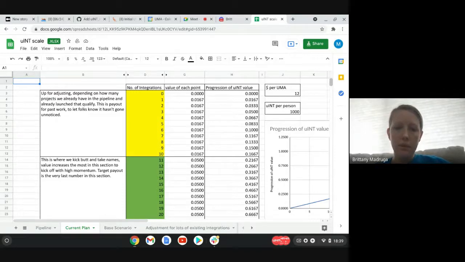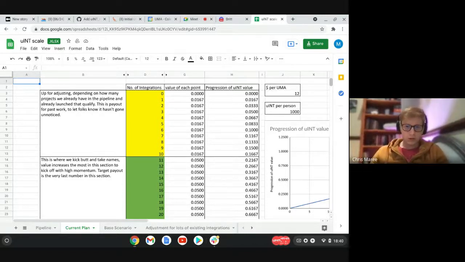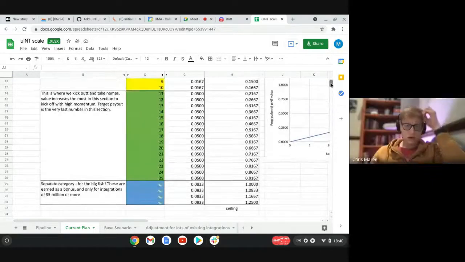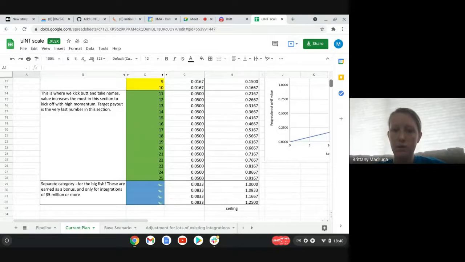And then I think the question that we would like to have returned from the optimistic oracle is just, what number value do we assign to the value of UINT. So if we get 16 integrations, we would return 0.4667 or something like that. So does this progression of UINT value, that column H, go up to 1? Can you just scroll there, Vari? Is it the max? It goes up to 1.25, which was the ceiling that I defined, and that would be if we hit those 4 bonuses.